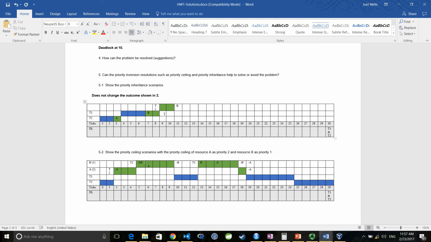Remember our Mars Pathfinder scenario, we didn't have a deadlock, we just had in effect a timeout because it was only one resource, that communications bus, that was involved. But if you get 2 involved, you've got to at least be aware of the potential for deadlocks. And one of the things the slides say is that priority inheritance may not fix deadlock problems. Why do you think that is?